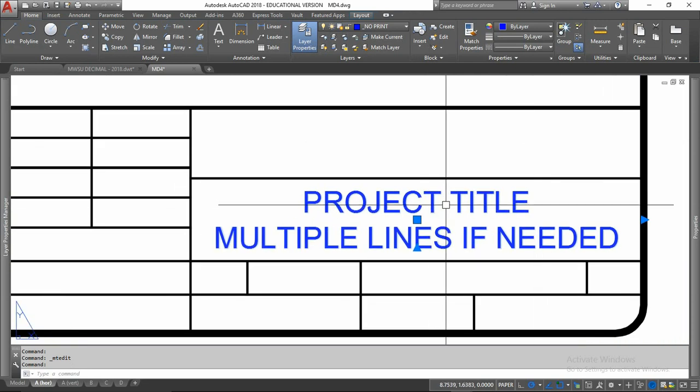Again, I've told you before, on the layer settings, layer properties manager, my no print items, no print layer, and my viewports are always blue. So when I see blue, that tells me I know it's not going to print. Now that's my way of doing it. If you work for a company to do some of this work, you need to find out their standards, the way they do things, because every company is different.